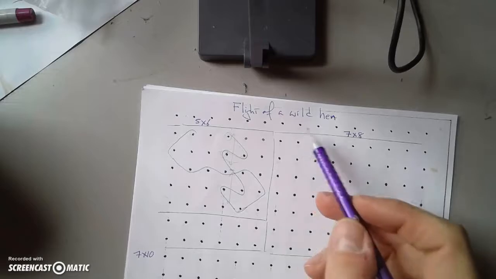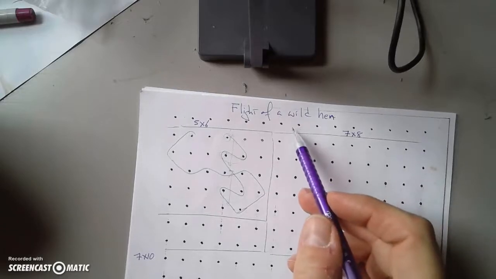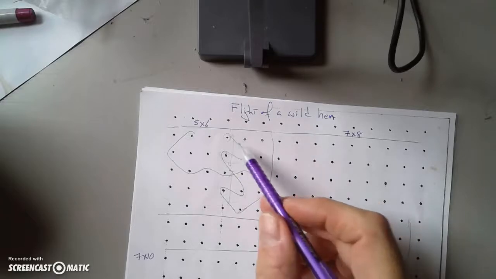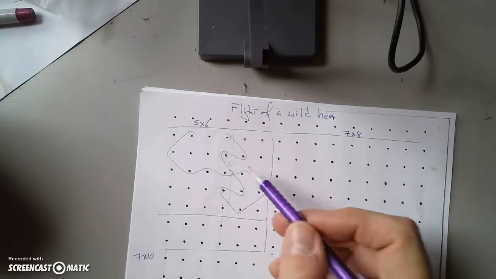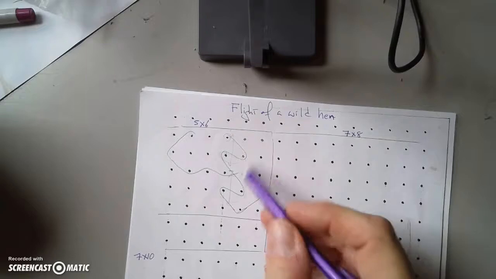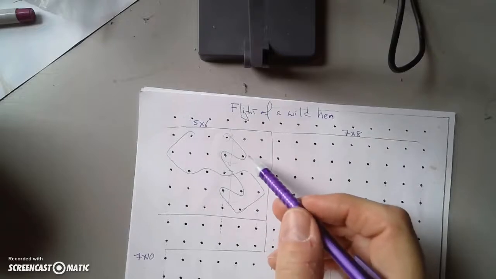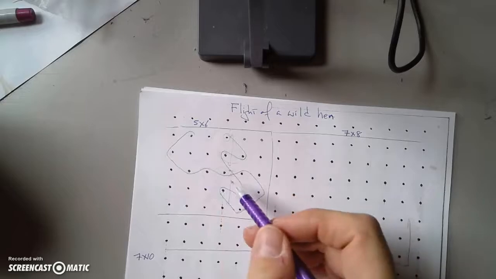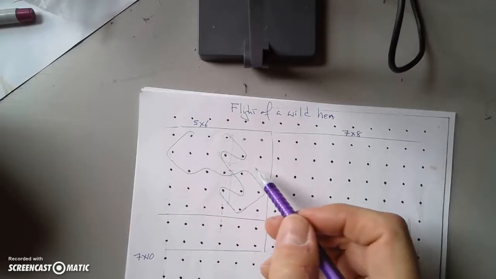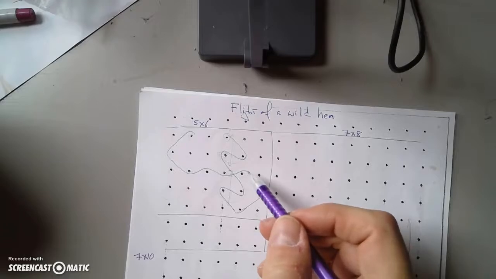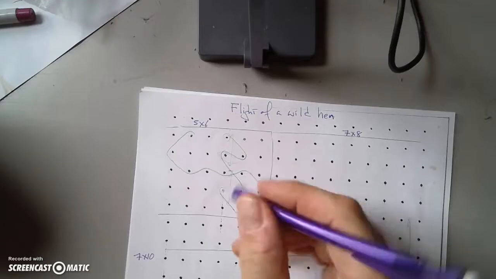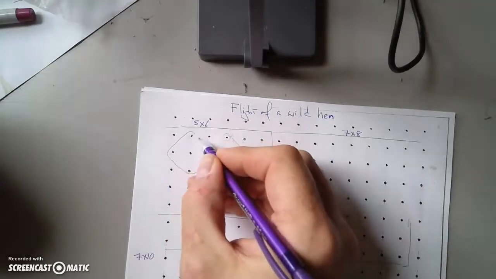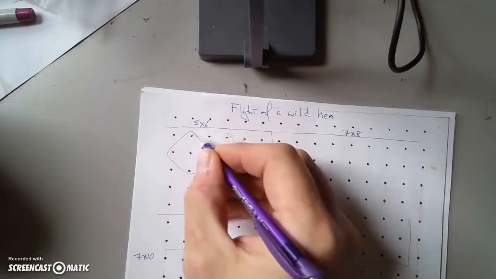Now, if you've ever chased chickens around a yard, and I did as a boy, and maybe you did as well, this is kind of comical to watch. This is supposed to represent the path of a chicken or some bird that you're chasing around trying to catch it, presumably to eat it. And so it's kind of funny watching the way this thing runs all over the place. It seems quite chaotic. If you compare this to some of the other algorithms we looked at, this is in some sense the nuttiest, I think.